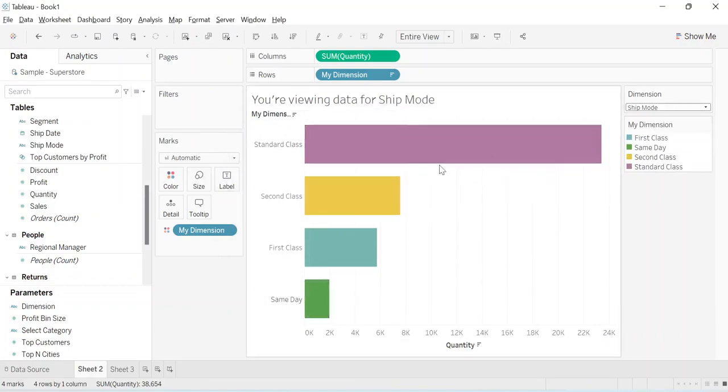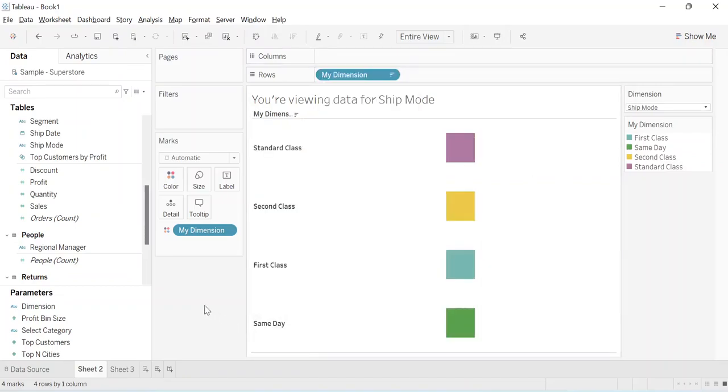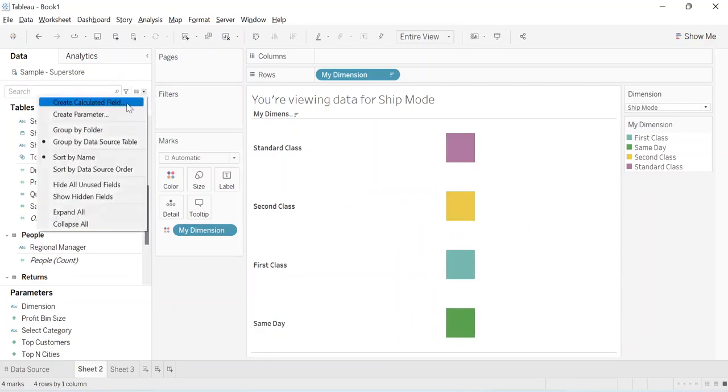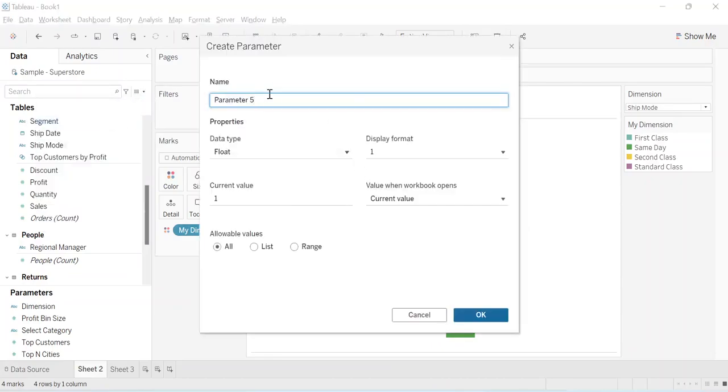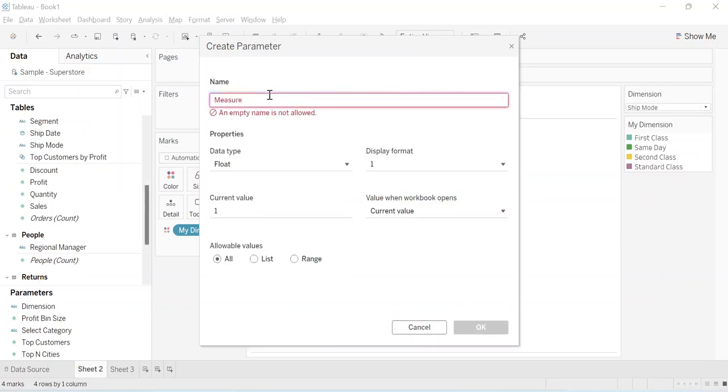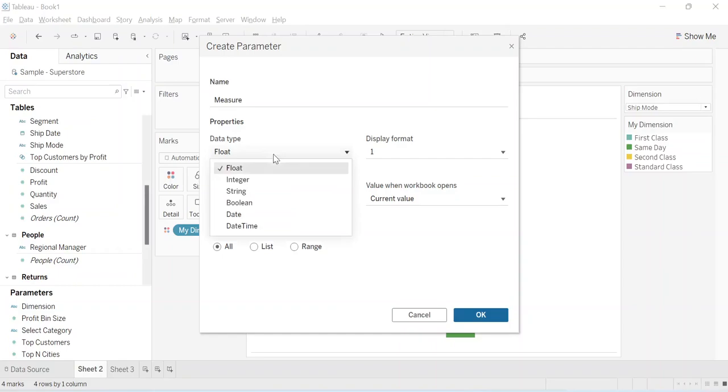Now in a similar fashion, I can even automate this, or make this particular measure a dynamic measure. So here I will follow the same case. Just pause this video and think for a second how we can do that. So again, coming back, I will be creating a parameter, and I will be naming it measure, and here again my data type will be string.